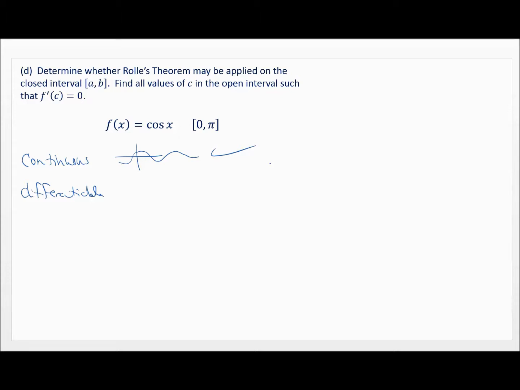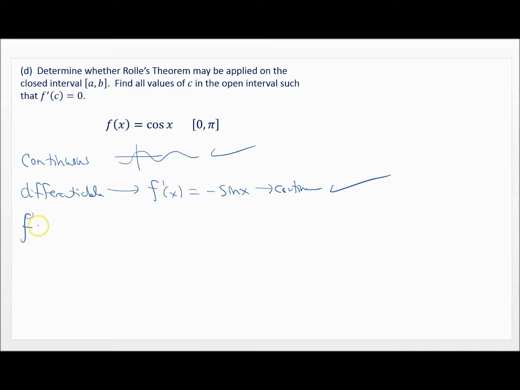Can we take the derivative? Well, we could check it out, right? F prime of x, the derivative of cosine, you know, is negative sine of x. And then you ask yourself, is that continuous? Because if the derivative is continuous, it's differentiable. Yeah, that is continuous because it's the same wave, just in a different place, right? So it is definitely a differentiable function.